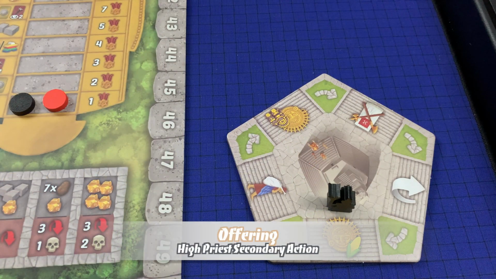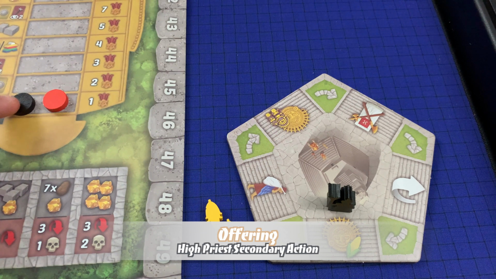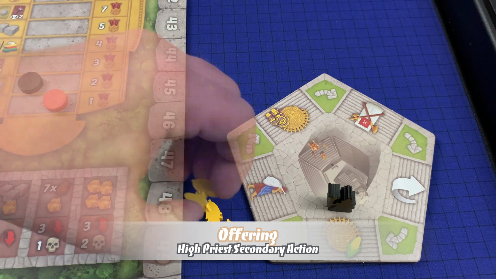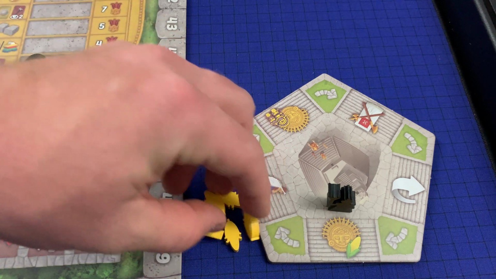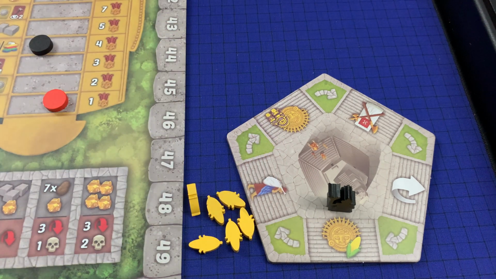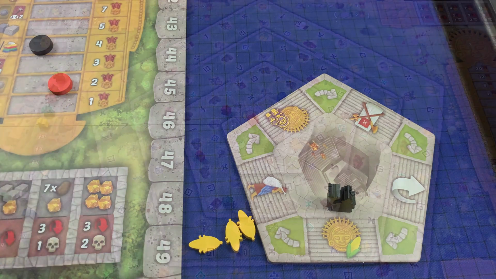This is the offering action. The player may pay 2 corn to advance 1 step on the temple, 4 corn to advance 2, or 6 corn to advance 3. Other players may pay 3 corn to advance 1.